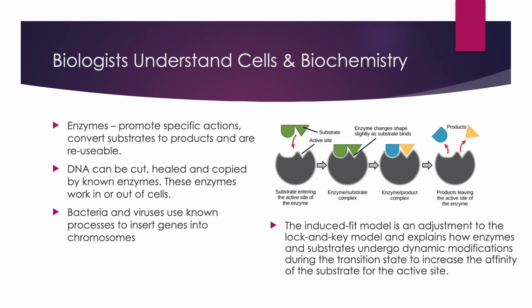And this came about from our understanding of cell biology and the chemistry of cells. Particularly, people started recognizing that enzymes were very specific, that they controlled specific chemical reactions, taking substrates and making them into products and being reusable. And they did this reliably, whether they were in cells or outside of cells. And as we got to know how DNA was handled in cells, we recognized that DNA could be cut, pasted together, or healed, copied by enzymes that cells used, or that were purified from cells and viruses. And these could be put to work in test tubes.